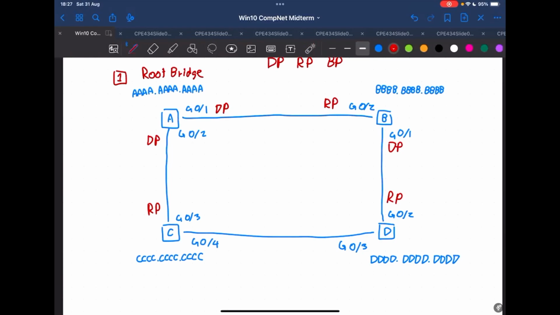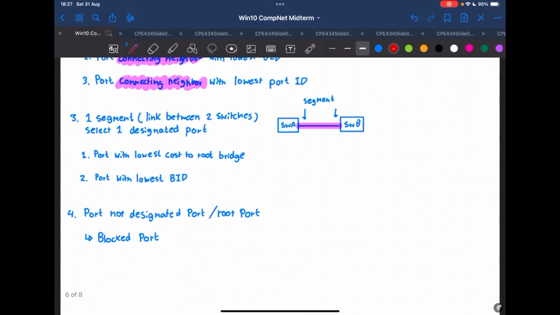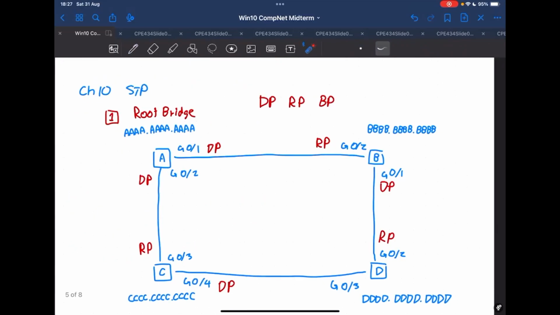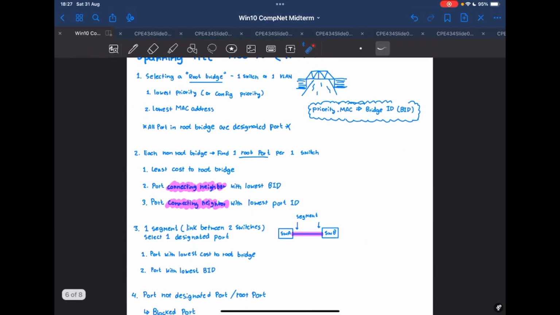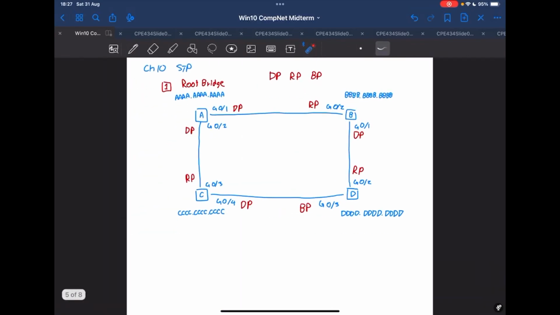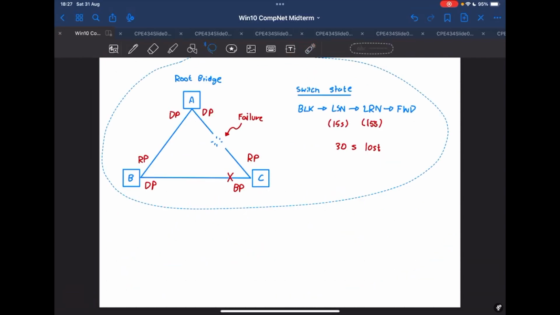Designated port. Now between these two, who should be DP, should it be C or should it be D? According to just now, the lowest bridge ID, so lowest MAC address, it's C. C has the lowest MAC address, so it becomes DP. Then finally, when you finish everything, whatever's left becomes the blocked port, so the last one here is D at this port. If you take down the steps, you just scan through them in the test, and you can just draw it out there.